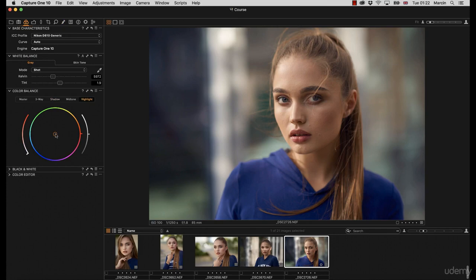About highlights, I want warm tones on her face, so I would go with a little bit of orangey tones, and mid-tones I will leave as they are. But if you want to experiment a little bit more, I believe pushing more green out of mid-tones would be great. Though it doesn't look well because we affect the mid-tones on the face. So if you would like to get some of the greens, maybe from local adjustments, I believe that would work just beautiful for you. So that's actually your choice.